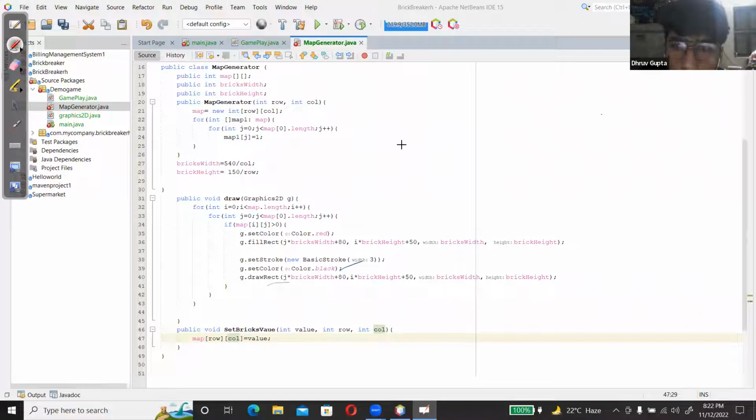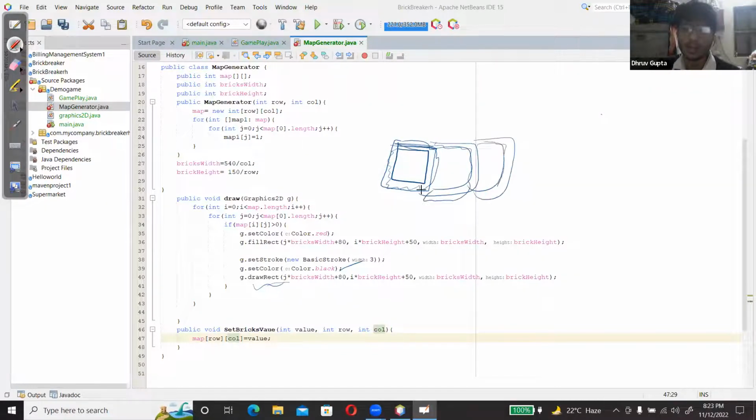And I have made it so for Java Swing you have to use two things together. Like I have made this border stroke with the color black, so I have made it. Now I have to fill everything out. So for filling I use draw rectangle. Now I am filling it out. Now the bricks will keep on adding and the stroke will keep on adding. This is of black and this is of red, and the value is calculated so that I can use it in the logic function.